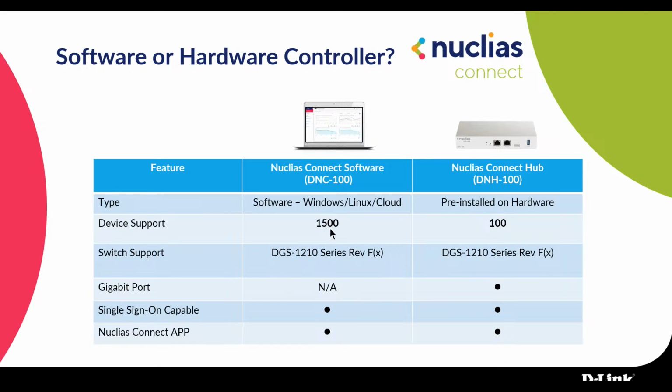So in terms of switch support today, Nuclias Connect supports our D-ECS 1210 series. For those of you that already have D-ECS, and this is one of the most popular switch families, or those familiar with or who have the D-ECS 1210 series Rev F, I should stress, in your network, you're able to immediately take advantage of the Nuclias Connect software today, or the Nuclias Connect Hub today for management.